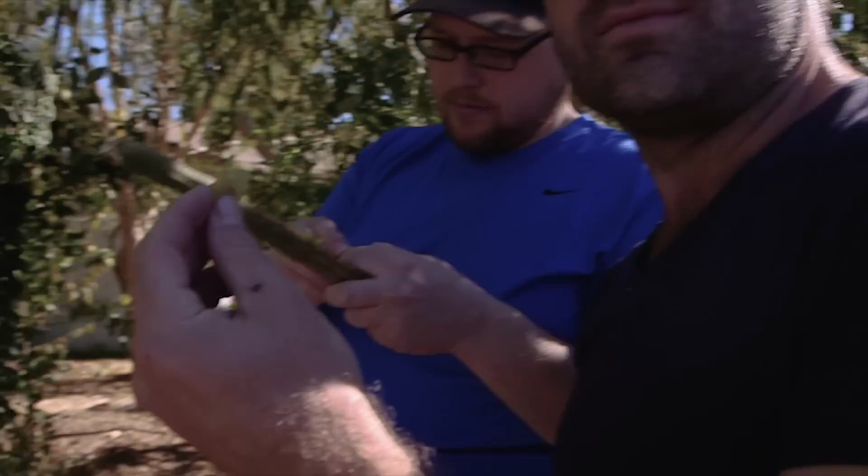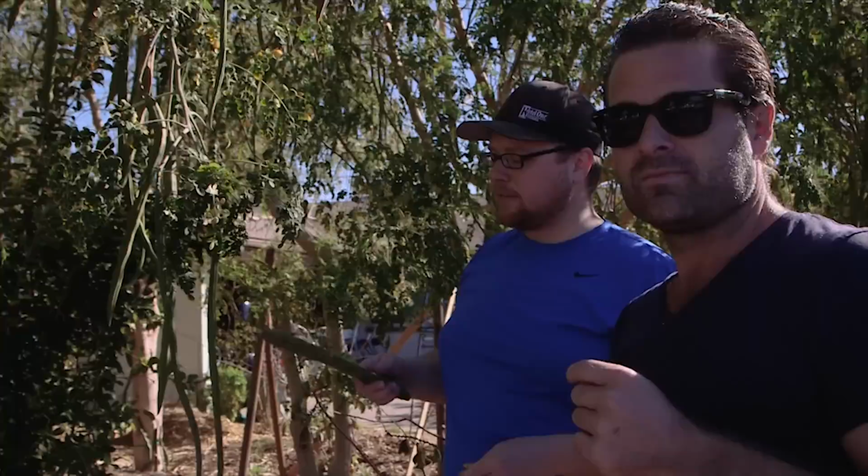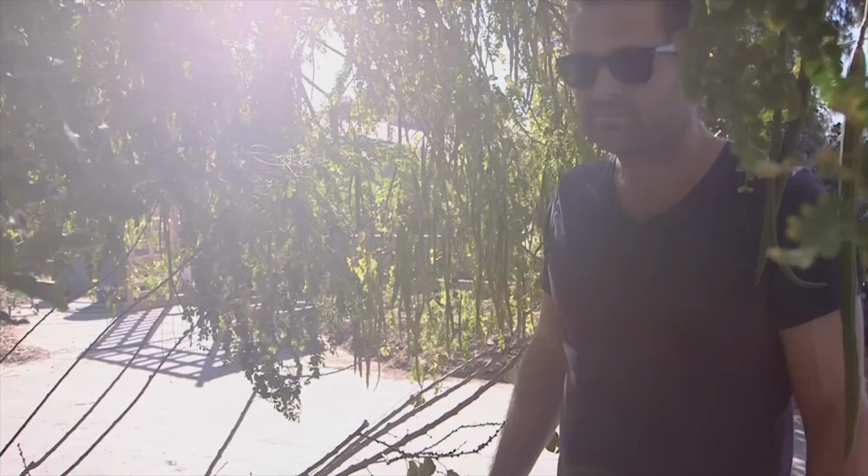Let's eat them. You guys know if you eat the seeds, it makes everything sweet for the next five minutes. They're very astringent though. It takes a second and then you're like, whoa. For some people it's an acquired taste, and some people really like it. Those seeds are intense, it sneaks up on you. It's kind of like that wasabi kick at the end, down through the throat and then it hits the stomach.